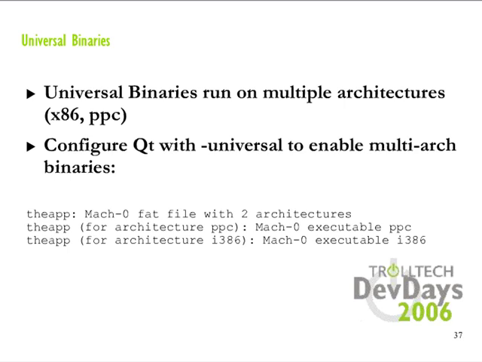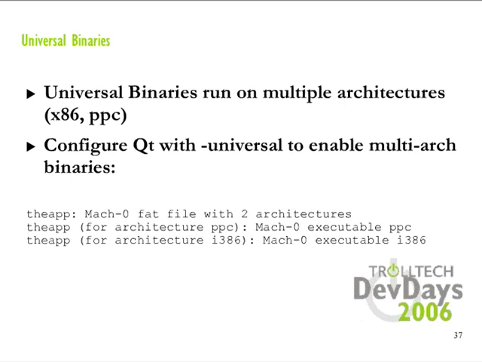There's another concept called universal binaries. On the Mac, as you might have heard, Apple switched to Intel. Is that an Intel PowerBook there in the first row? Okay, so if you buy a MacBook, or these guys, the silver ones, you either get them with a PowerPC or an Intel. And Apple wants to make it as easy as possible for the users to transition from PowerPC-based hardware to Intel hardware. So what they introduced is something called a universal binary, which runs on multiple architectures.